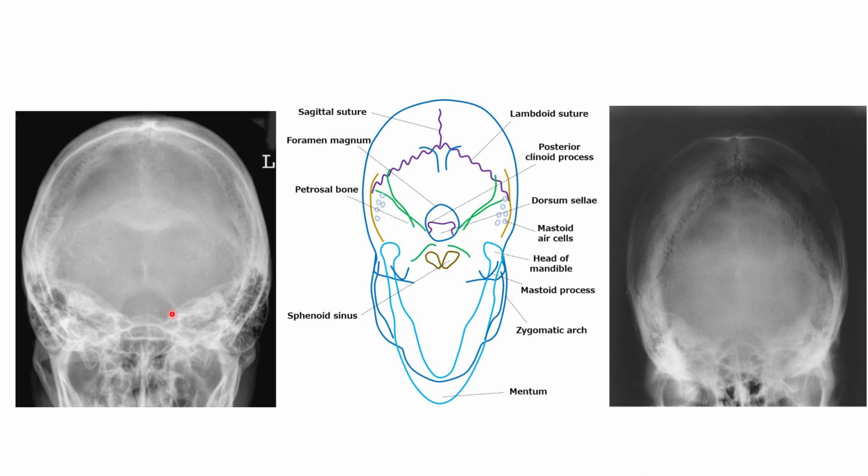We will go straight to the foramen magnum. This circle here is part of the foramen magnum. So we can find the foramen magnum here. Let's go over here and look at this one. This is the foramen magnum here. You can see that gray, arched, rounded, circular shape. So we can see it on both of them. We can see the foramen magnum here and here.